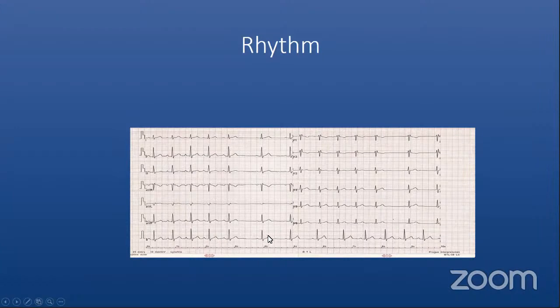You see that the RR interval is abnormal. Then you have to look at the P wave before each QRS complex. Is there a P wave before each QRS complex? Yes, there is a P wave before each QRS complex. Then you have to look at the P wave axis. Is there an upright P wave in lead 1? Yes, there is an upright P wave in lead 1 and then in AVF as well. So that means the P wave axis is normal. But the rhythm just has the arrhythmia. So this is basically an example of sinus arrhythmia, which is more common in slightly older children as compared to the neonatal time period. But you have to remember that you can see an irregular rhythm which actually is sinus.